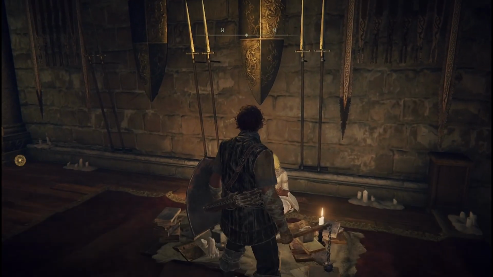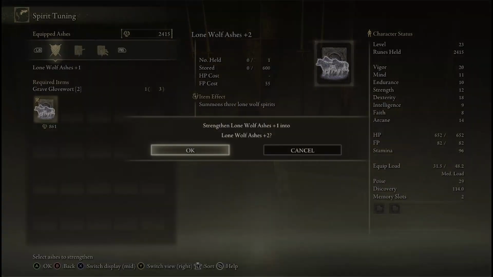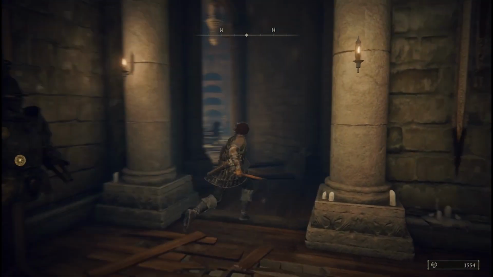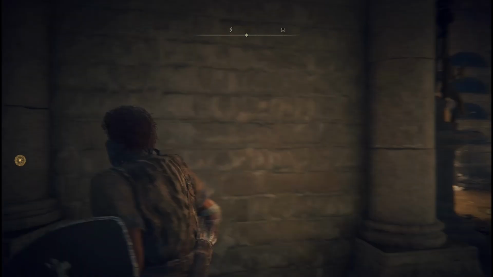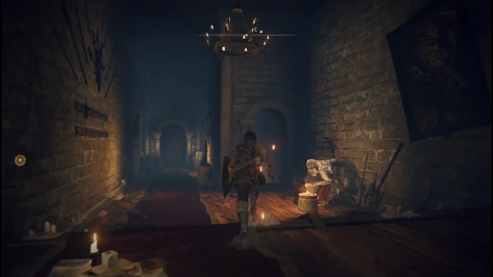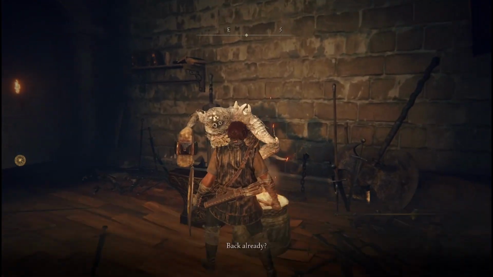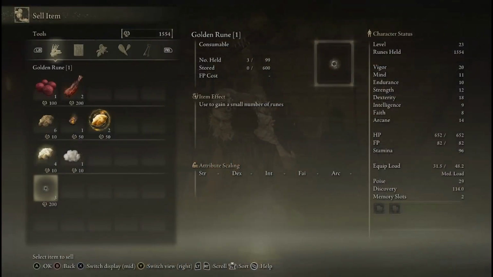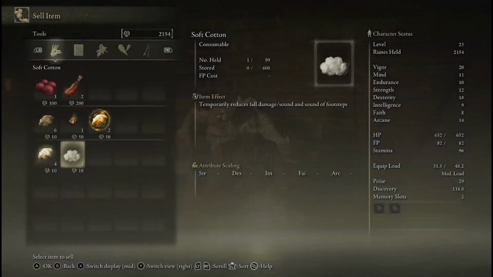I am. So let's spirit tune our summons up to +2. Like so. And next... wait. I wanted to spend our runes as well, didn't we? So the next thing we want to do is actually sell our runes. No matter. Yeah, we're going to sell bits. If you don't have these, it doesn't matter so much. I actually forgot I had them myself.